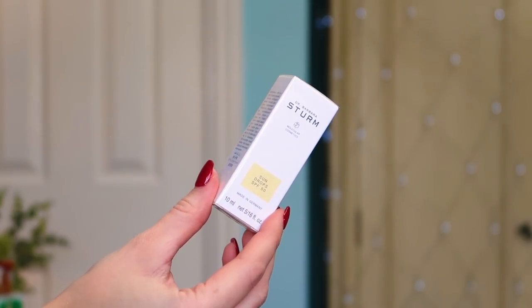Number twelve: we've got some of the Dr. Barbara Sturm Sun Drops, SPF 50. I absolutely love these products. I've had a couple of things from Dr. Barbara Sturm and started using one of their daily creams recently — really impressed with it. These Sun Drops offer intensive sun protection with a balanced combination of UVA and UVB filters. Underneath your makeup you should every day have SPF, guys — even when it's cloudy in winter, you can still be affected. This is a 10ml, so it will keep me nicely topped up and protected.